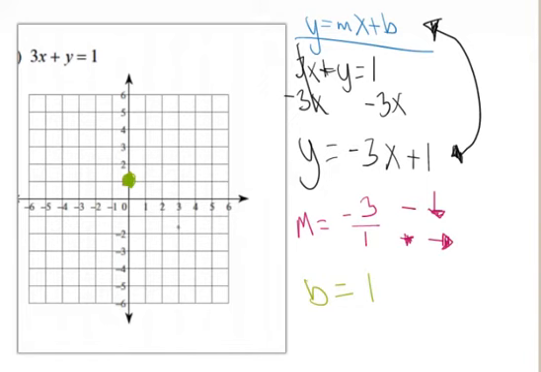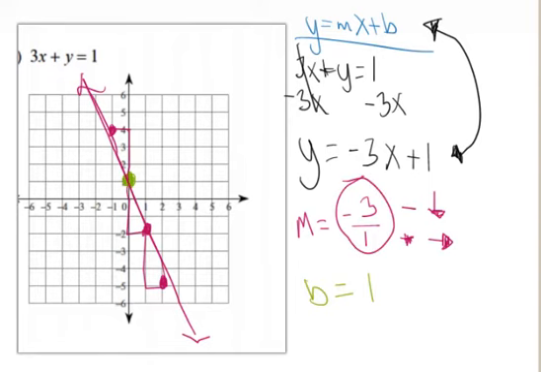Then we're going to go ahead and move, m for move, down 1, 2, 3 over 1, put a point. Down 1, 2, 3 over 1, put a point. I'm out of spots. Well, not only can I go down and to the right, I can do the opposite. Instead of going down, I could go up 3, 1, 2, 3, and instead of going to the right, I can go back 1. So I can always do the opposite if I want. Then here's my points. So let's see if I can get a line through them. Okay. Not perfect, but not bad. A lot better than my last one. Again, notice my line is going downwards as I look from left to right, and my slope is negative.